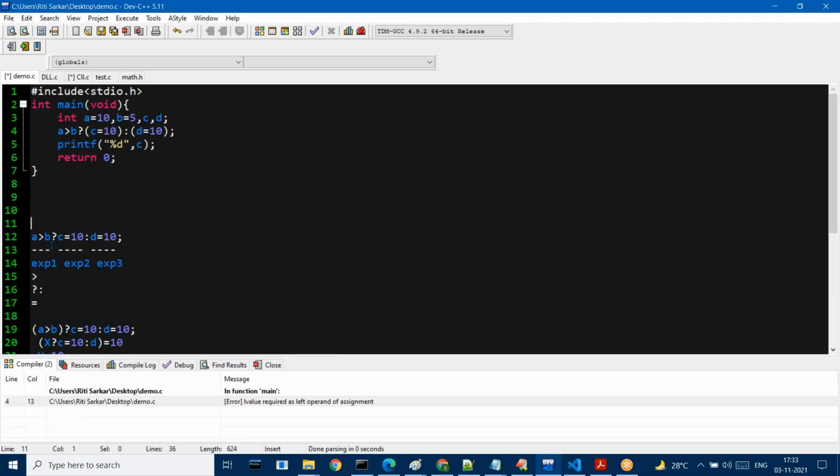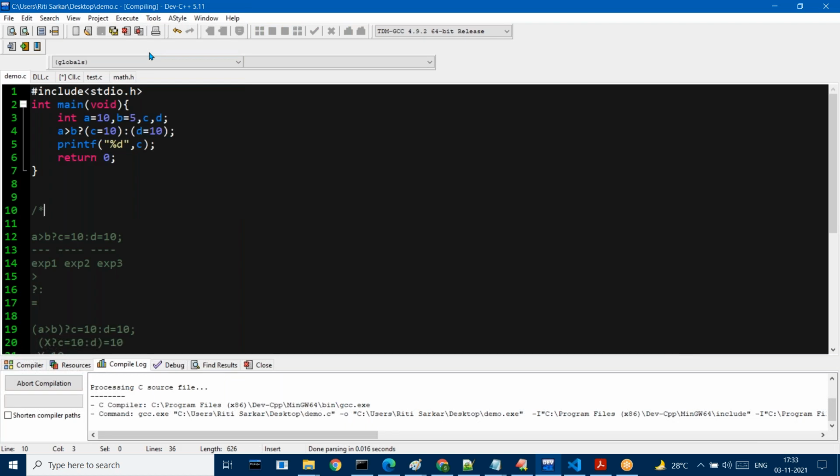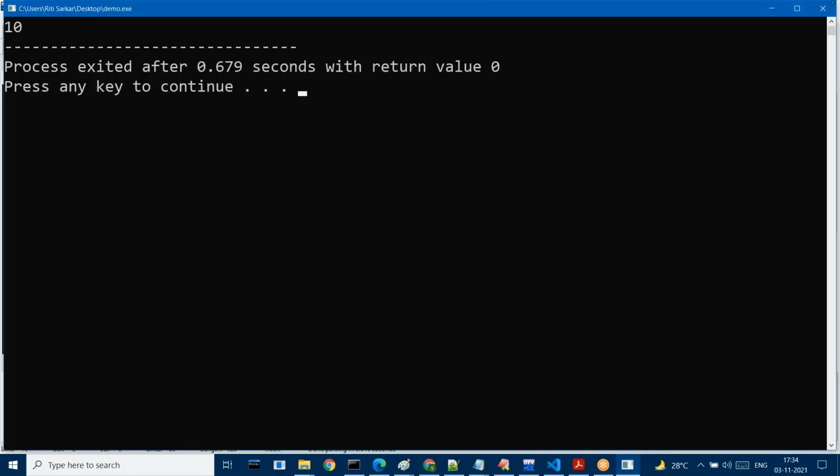Because now if you go for precedence and associativity, who is having high precedence, sir? Definitely the brackets, open and close, have high precedence. But they are a part of conditional operators. So don't think that you will evaluate directly. Even if you evaluate it also, no problem. Because here 10 will come, here 10 will come. A greater than B, 10 greater than 5, yes. Then what value will be coming here? 10. Now you see, I'm going for compilation. Execute, compile and run. Now code will be compiled successfully and C value is also showing as 10.